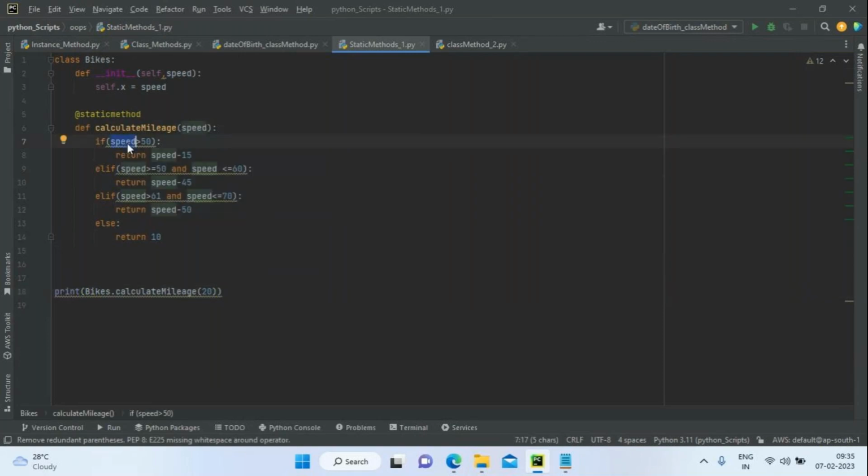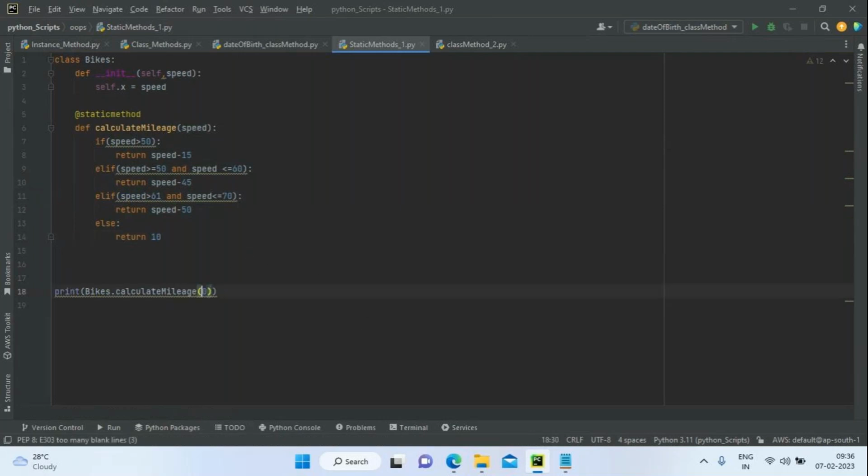No. And then 20 greater than 50? No. And then come to the elif: 20 greater than 61? No. Finally, it's going to give 10.